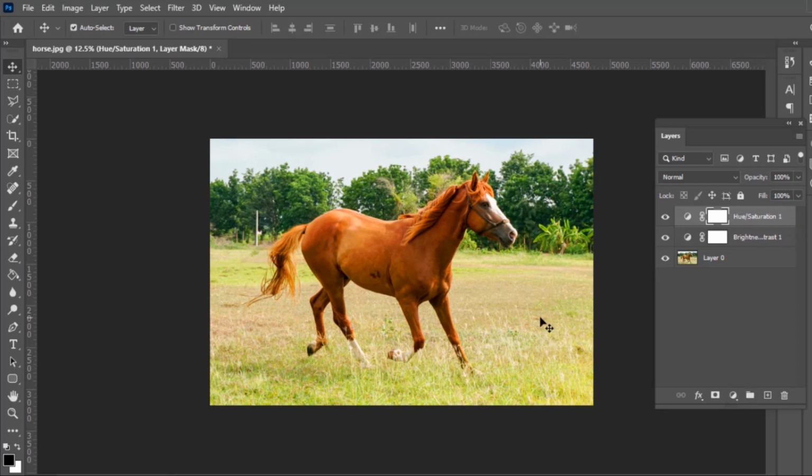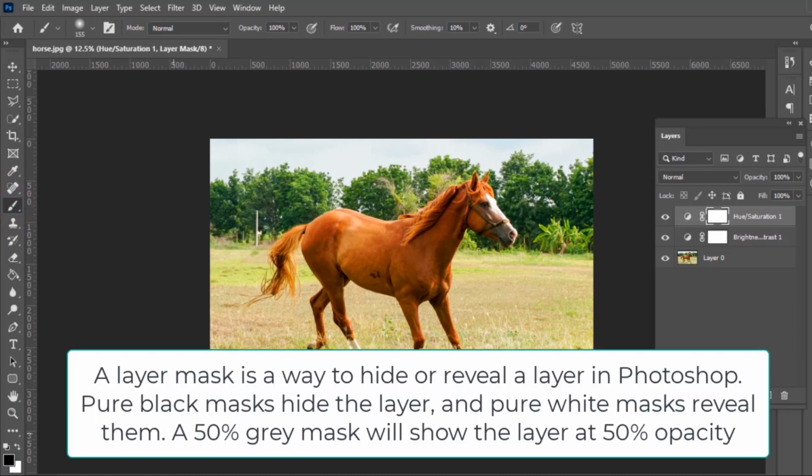panels. Let's say, as you can see, some of the colors are too bright than the others. Like this green over here is too bright than the rest of the green over here. You can come and select the layer mask. Now each adjustment layer comes with its own layer mask. You will select that layer mask, make sure it's activated, then come here, select the brush tool and make sure that your foreground color is black. Now black will hide and white will reveal.